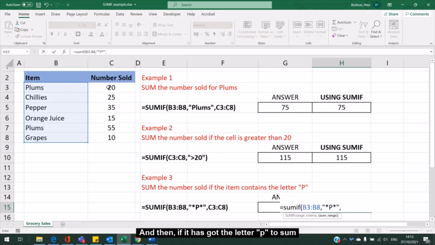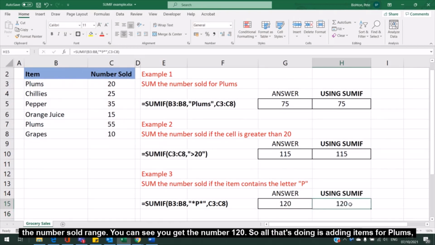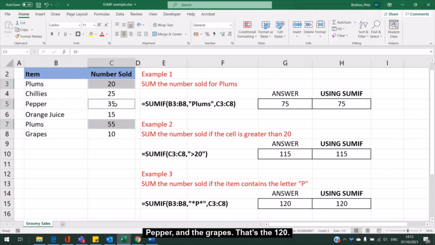And then if it has the letter P, I want it to sum the number sold range. You can see you get the number 120. So what that's doing is adding the items for plums, pepper, and the grapes. And that's the 120.